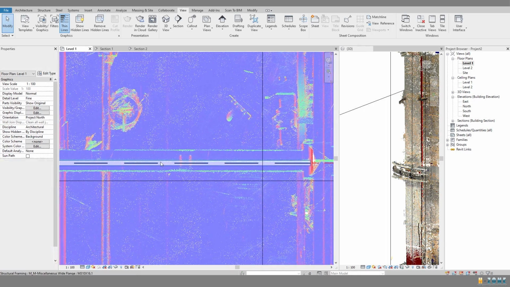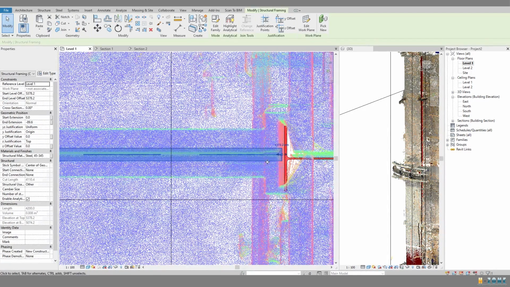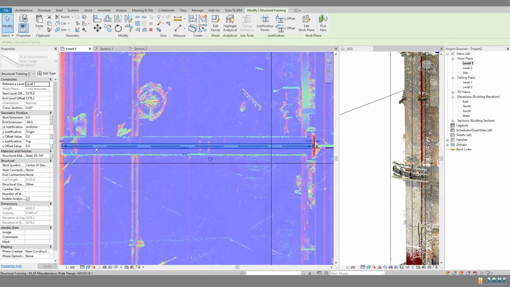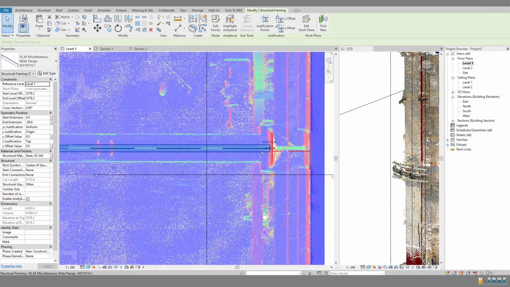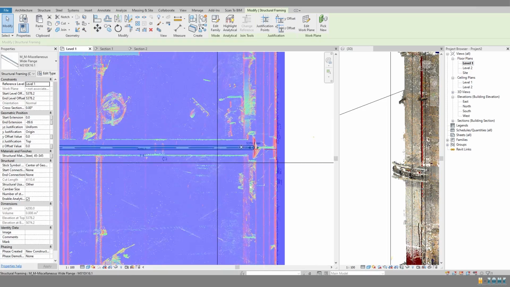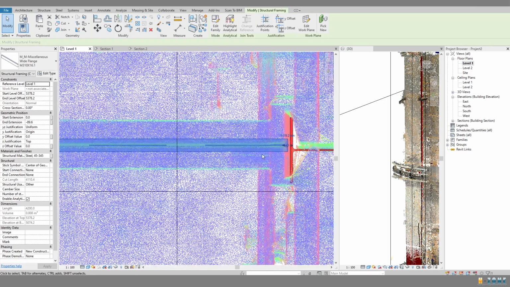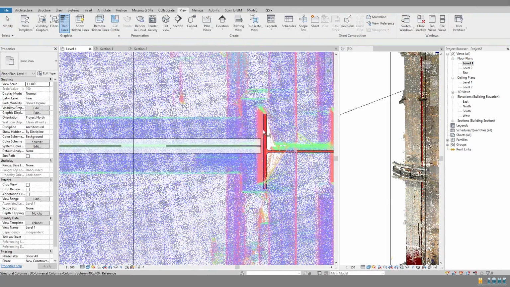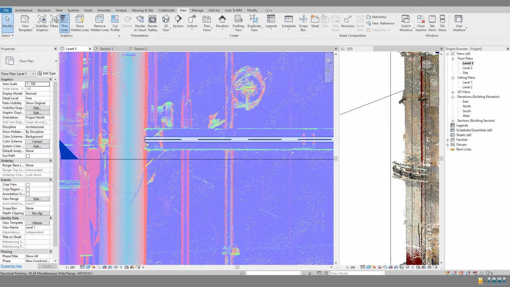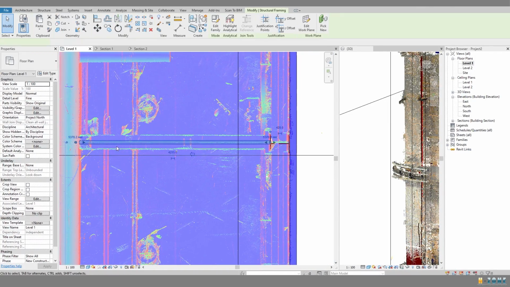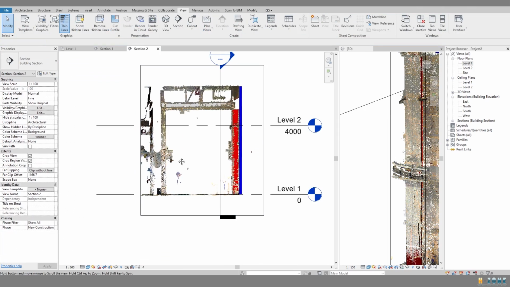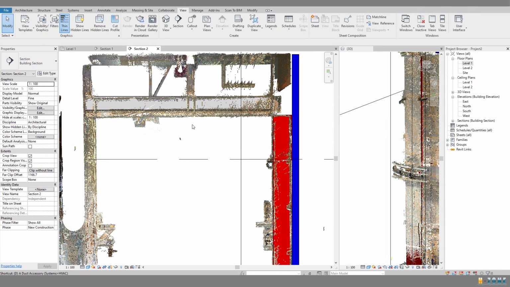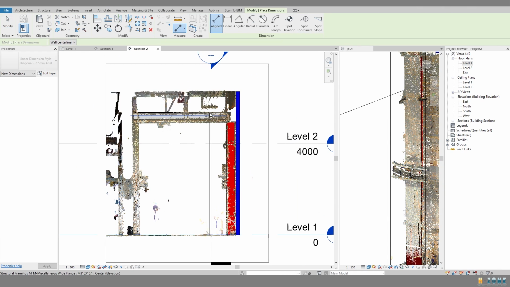Okay, I need to change the cut plan a little bit for easier seeing the beam on the plan. So you can adjust the height and the width of the beam.